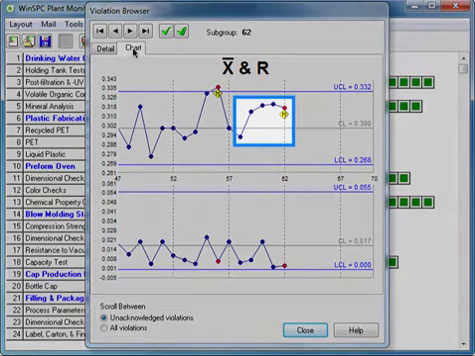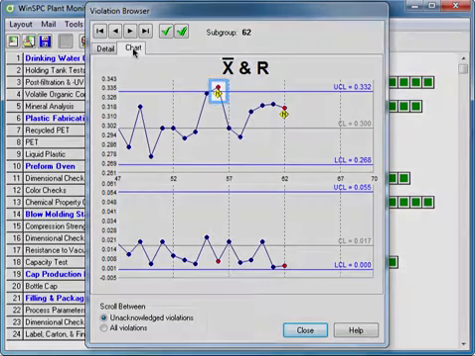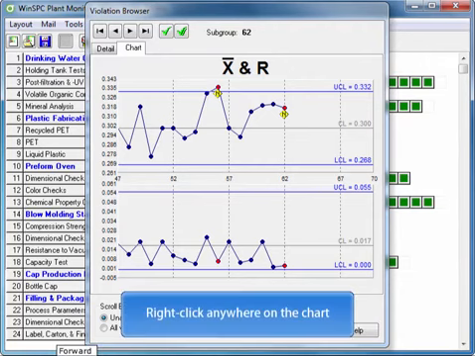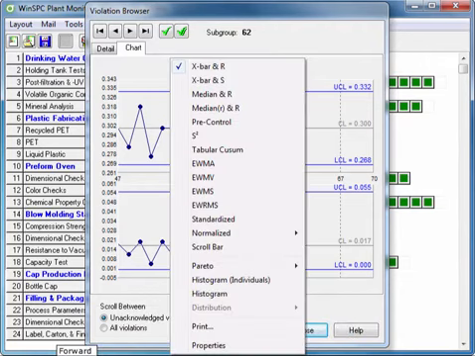Here are the 4 of 5 points that triggered the second violation. And here is the first violation. To see how the process is distributed, right-click the chart and select Histogram.